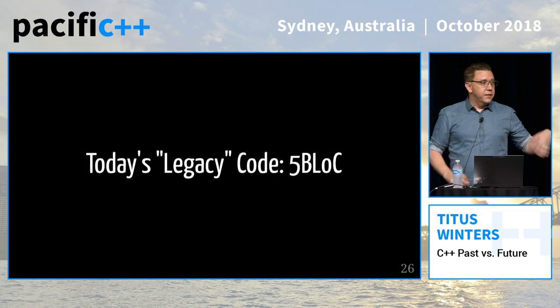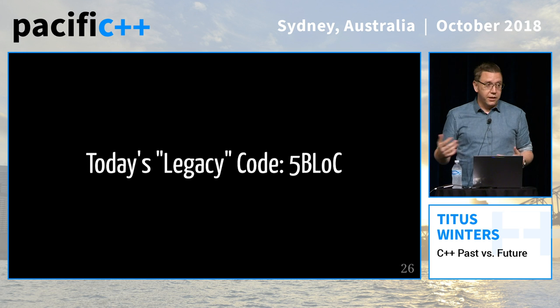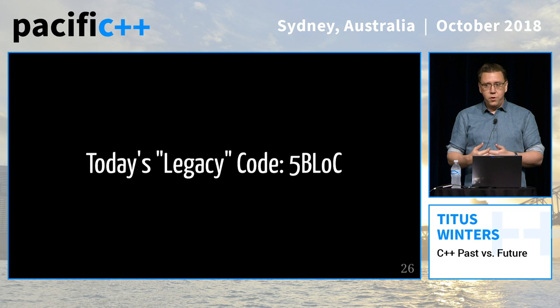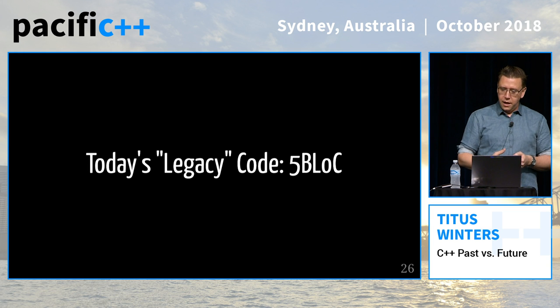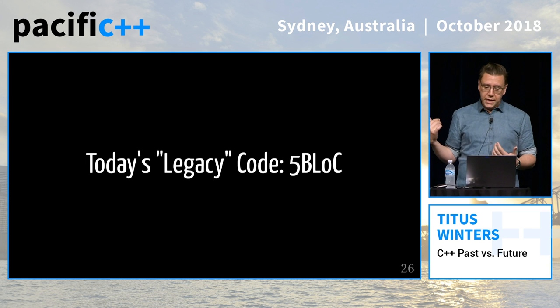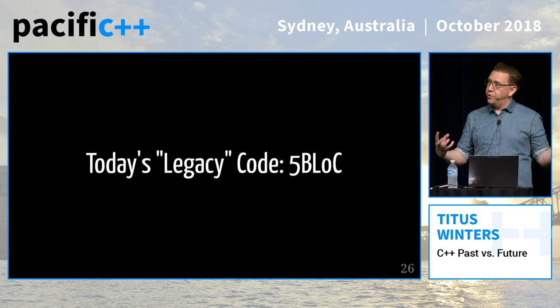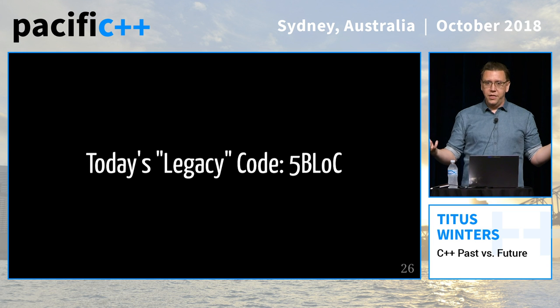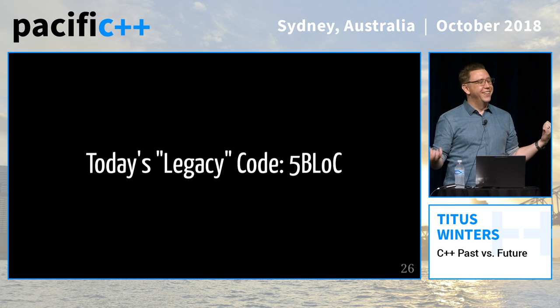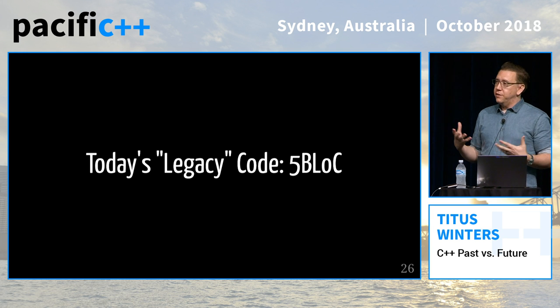So that's the problem that we face, right? The committee makes mistakes, and as time marches on, even just the definition of legacy changes, right? There is probably now legacy code that is written in C++11. Right? That's an interesting thought. And as a committee, we worry about all of this. We really do. Like way back in 2014, I lobbied for a change to std function to make it not so broken with respect to const correctness. I didn't know how to talk about that problem quite as well as I should have, and the change was not accepted. But largely, the change was not accepted because we were worried about the scope of that breakage.